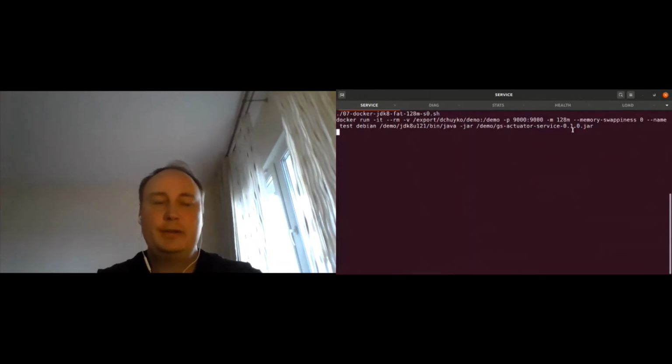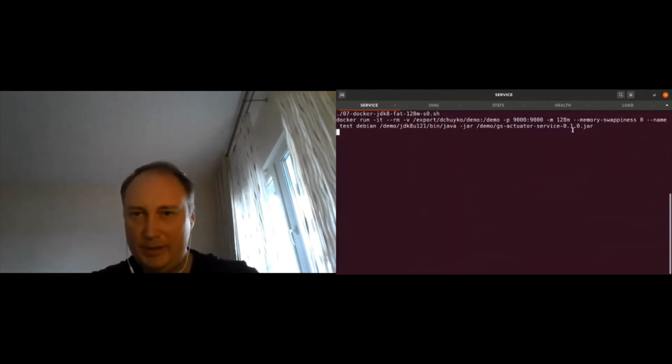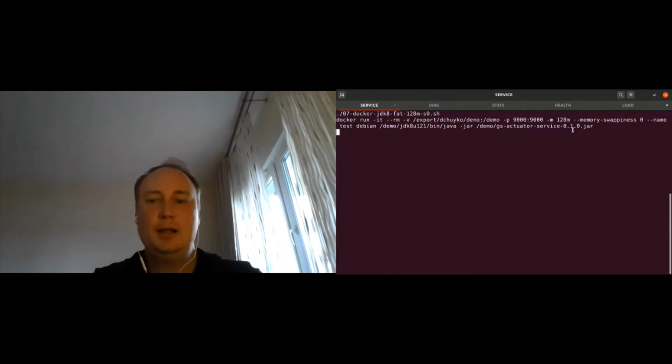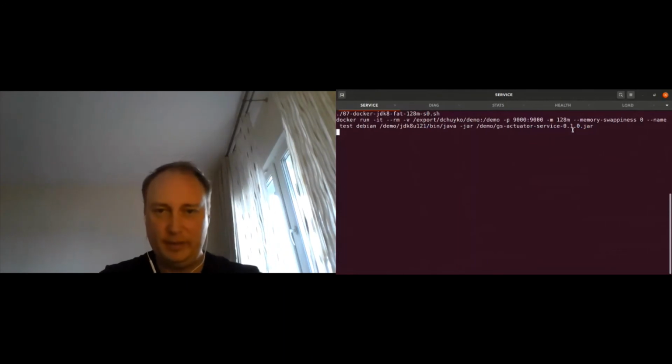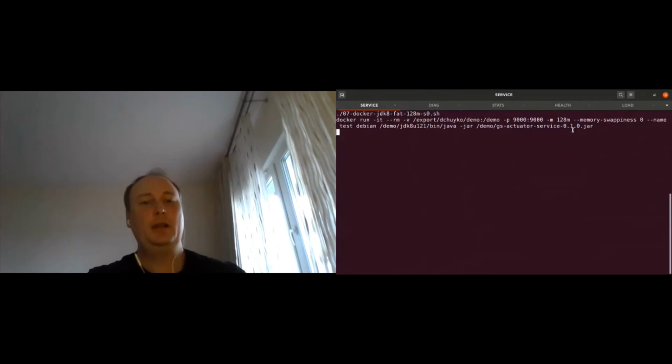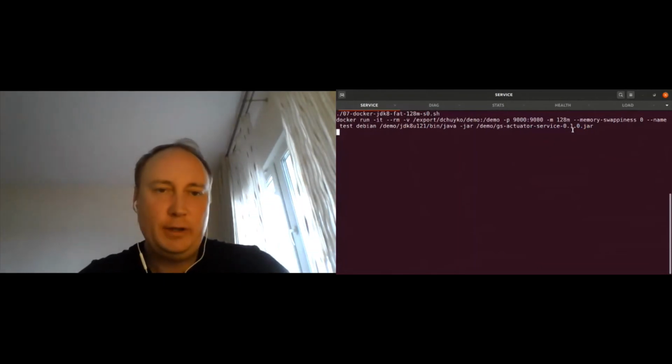What happens if we try to leave that swap here? So it is an AWS instance, and we even may explicitly say memory swap 1 gigabyte, sure, but it still doesn't start, and it's still killed. Why does it happen? Because you see that warning, your kernel does not support swap limit.